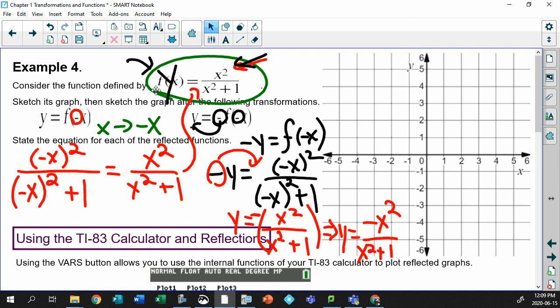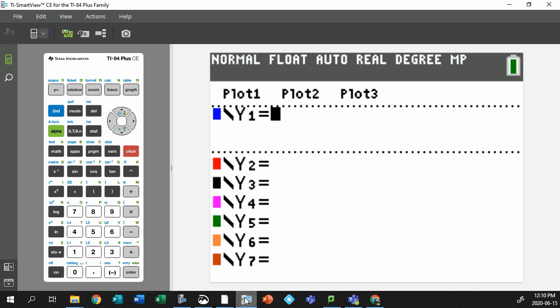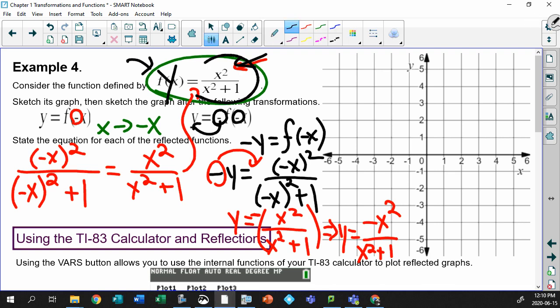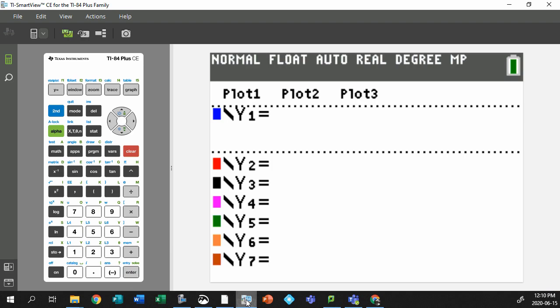Okay, so I know what you're thinking here. Wait a second. Can we not draw this a little bit differently? Well, absolutely you can. I'm going to use the technology. I got x squared over x squared plus 1. I just happen to have my calculator right here. So here we go. X squared. Now wait a second. Wouldn't it be nice to just put it in the calculator so it looks like this, so we don't have to put all those crazy brackets all over everything? Well, as a matter of fact, I'm going to show you how to do that right here, right now. Check this out. This is worth the price of the podcast right here.